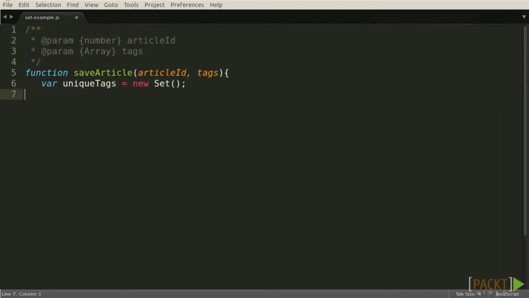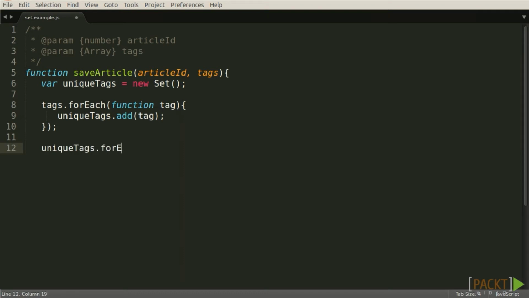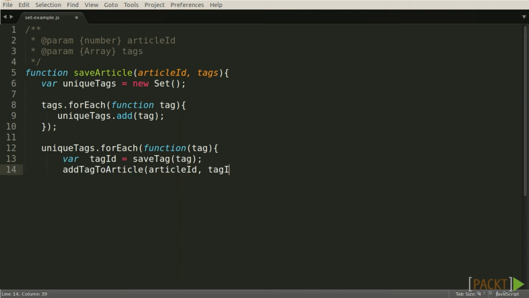For this video's practical example of how to use sets on our website, let's assume that every article in the website is associated with 0 or more tags provided by the user. Since the user is providing the data to us, we don't want multiple copies of the same tags to be found throughout the system. So one way to assure that all of the tags are unique is to store all of the tags in a set. By iterating over the list of tags provided by the user and storing them in a set, we can be sure that no duplications will be found in our system.